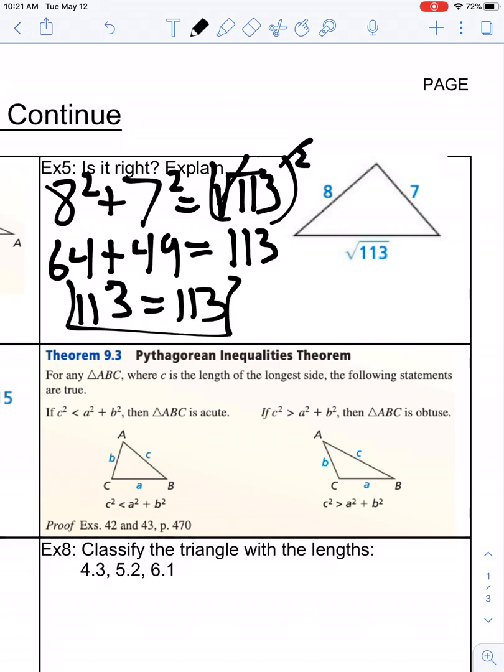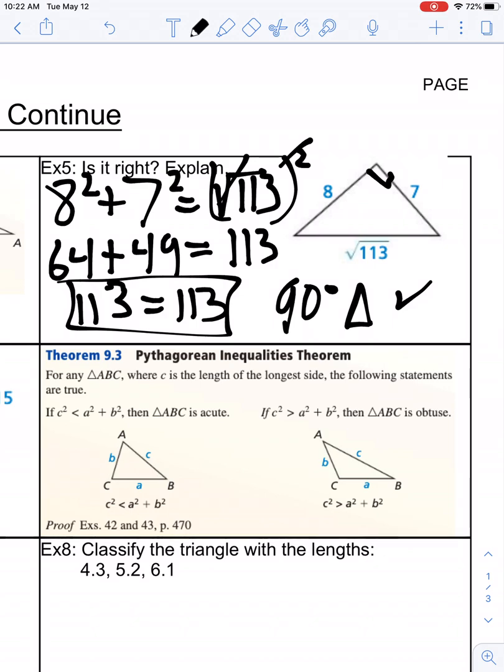So if that's true, then guess what? We say that we have a 90-degree triangle. So we can say, hey, guess what? This is a 90-degree triangle. That's a poor 90-degree symbol there, but that's how we do that, and it checks out.